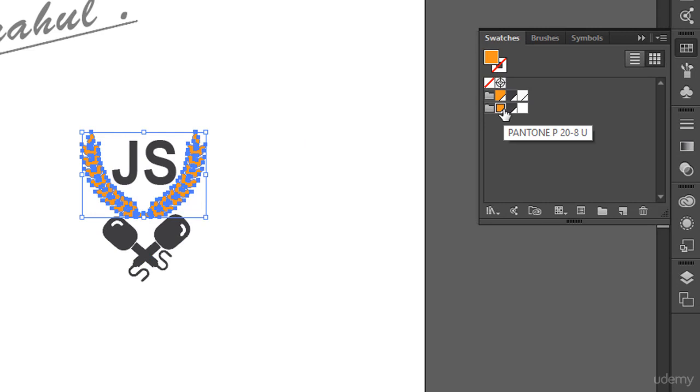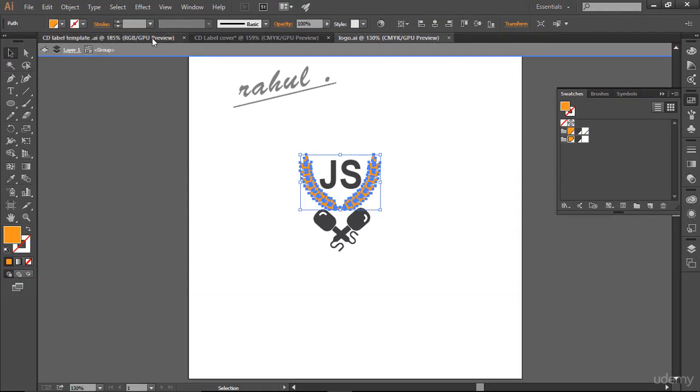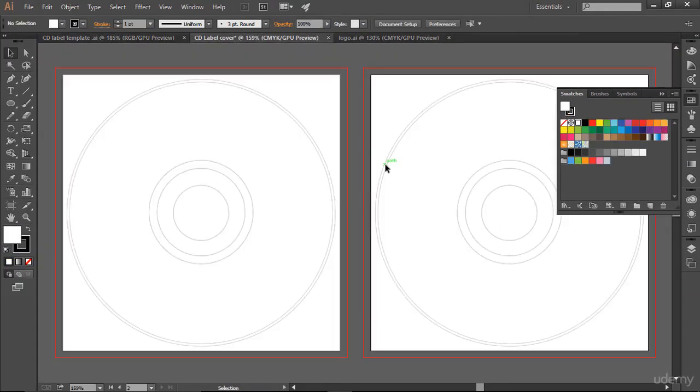You see Pantone P28 U, I mean uncoated, but this is not going to be on standard paper. This is going to be coated paper. I mean, they'll actually have the coated, so that color needs to be spread here. Well, if you want, you can print it on standard paper, but it's actually not a graphic you can print on your standard paper, because we are going to place it onto CD labels, so it needs to be some kind of coated paper. So I'm going to make use of this coated color.